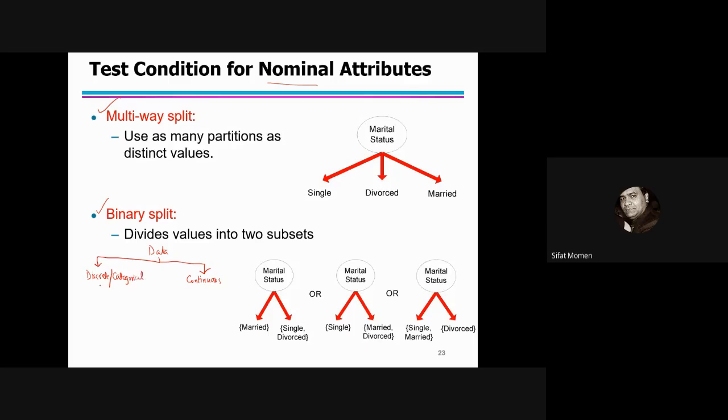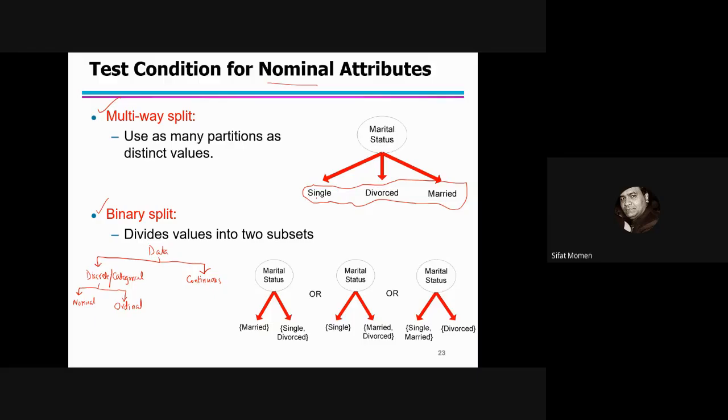If your data is discrete or categorical data, I can further divide it: this is nominal data, or it's ordinal data. Okay? Nominal data means, for example, marital status. What are the values of marital status? What are the possible values of this marital status data? Single, divorced, married. Now, is there any order among them? No. They don't have any specific order, right? They can be in any order, right?